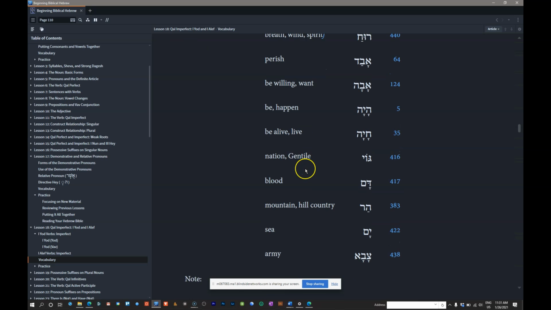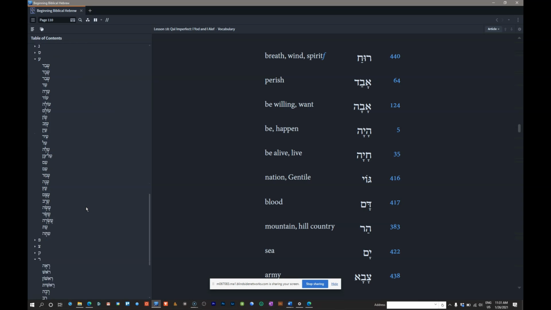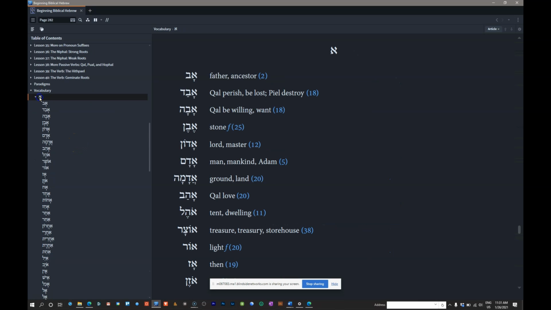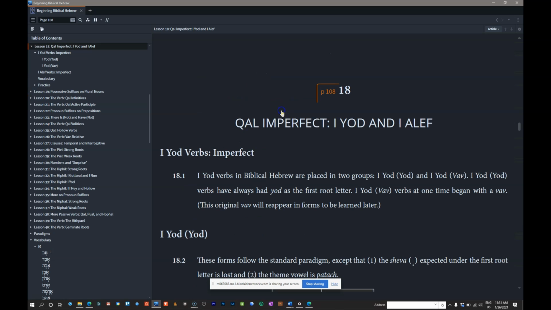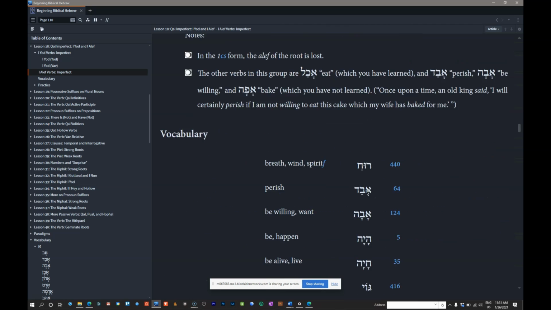Oh, here's a good one. Okay, so I don't know if we've done Ahav yet. Let me see if we have. Where does Ahav come in? Okay, chapter 20. So this won't make a ton of sense until we get to Ahav in chapter 20, but I'm just going to throw it out there now so that I don't forget later on.